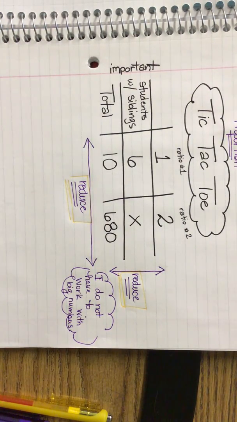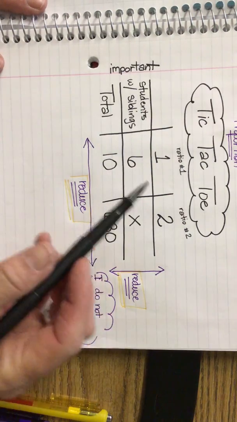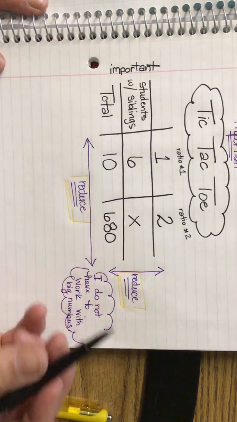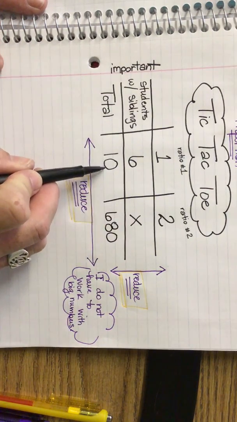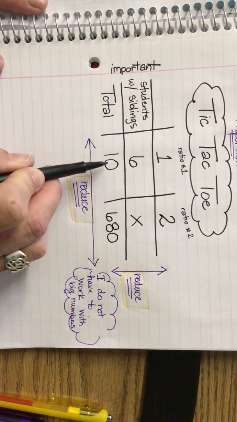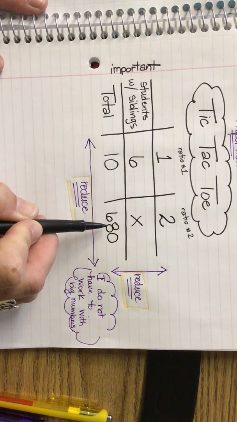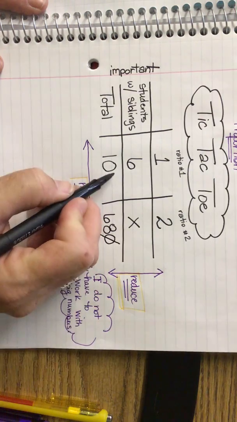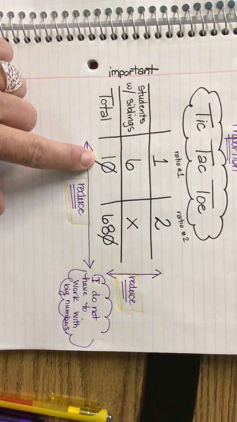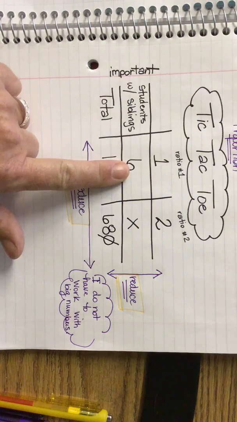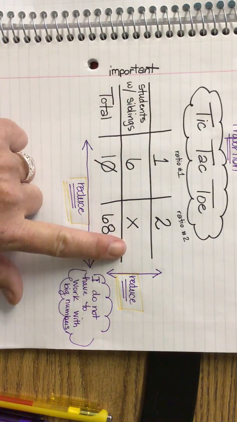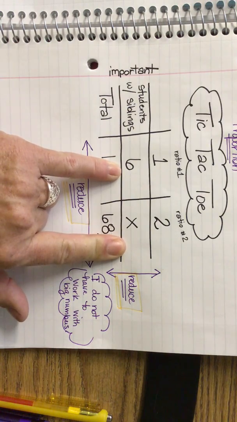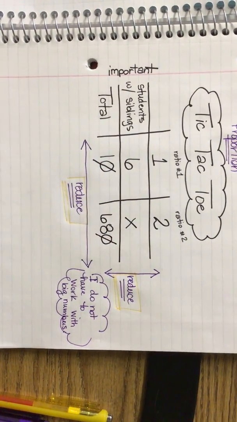So when we solve a proportion, well, first, I'm sorry, we're going to reduce. So do I have a common factor here? Is there a common factor with the beauty of anything with a 0? I can divide both of these numbers by 10. So that means that if I divide by 10, that 0 automatically disappears. What's 10 divided by 10? 1. What's 680 divided by 10? 68. So those are my new numbers, 1 and 68. But I'm going to go ahead and leave those zeros crossed out like that.